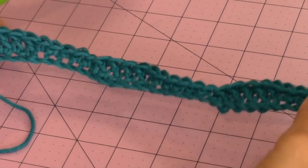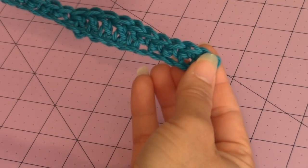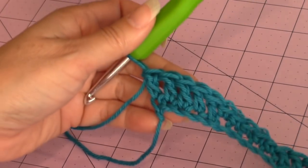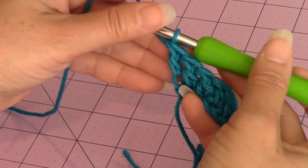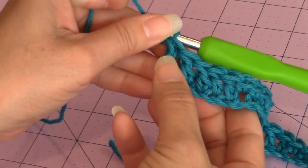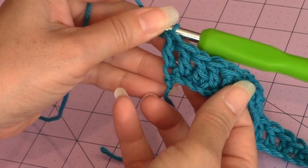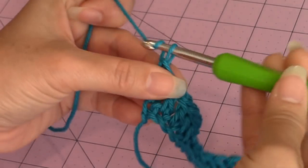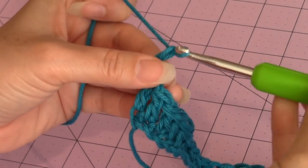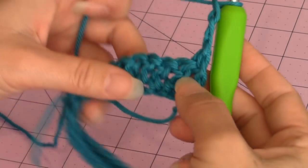So this is how my work looks so far. I just finished my last double crochet. So now I'm going to move up to the next row. To complete the wave, I want to have a double crochet just like my previous row. So to start the next row, you're going to chain 3. Go ahead and turn your work.